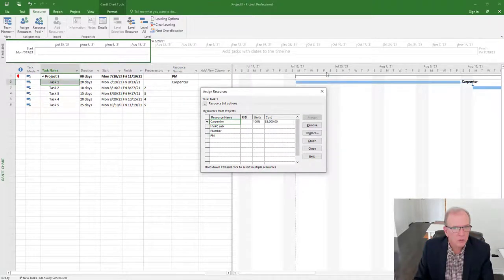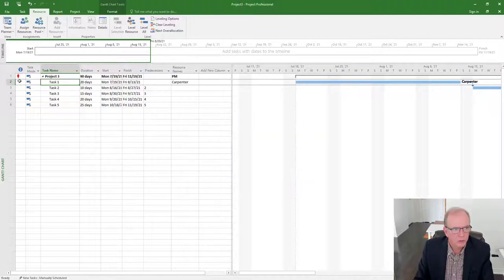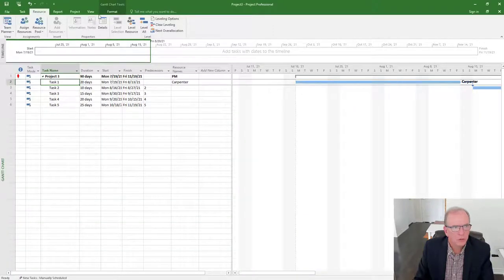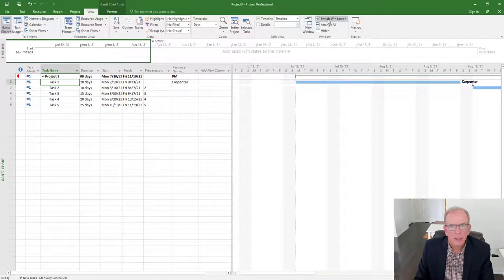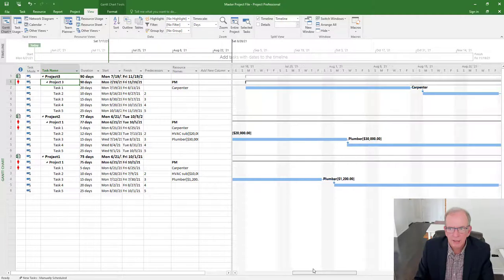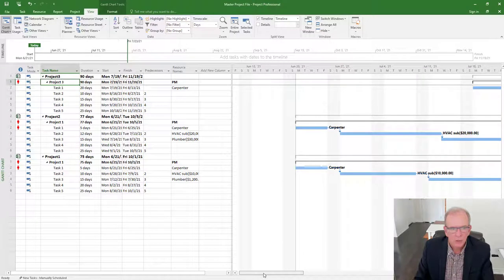And this time it's not, because in this one the date is offset. So it's not actually over allocating, I guess, on that stage. So this one's not causing that same problem we saw in the other one. So it's not red on this project. But if we go back now, oh, it's already open, so I'll just go here. If we go to Switch Windows and go back to that master project file, now you see how the PM is there, the carpenter is there, but the carpenter is quite delayed, quite an offset on this particular project, so it's not overlapping the same way, which is fine.